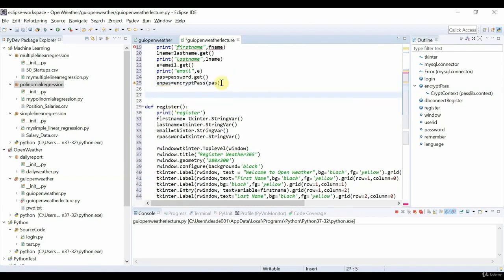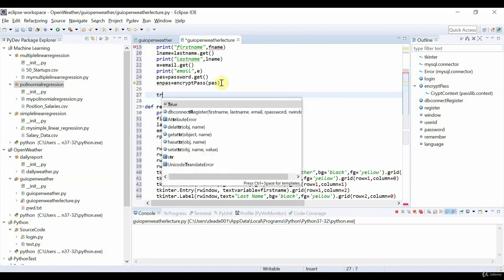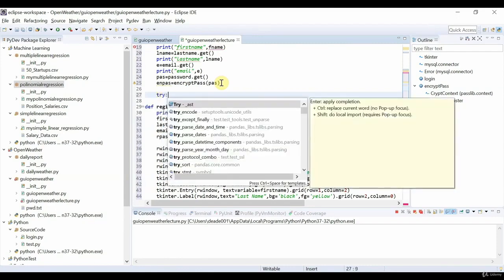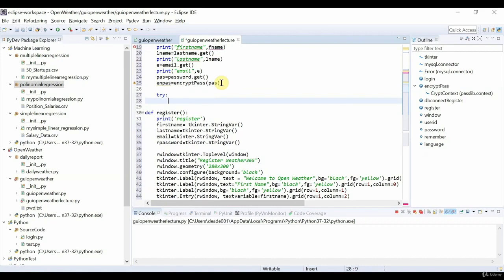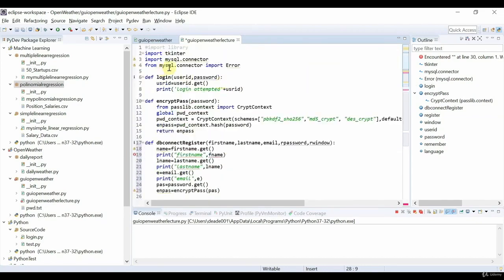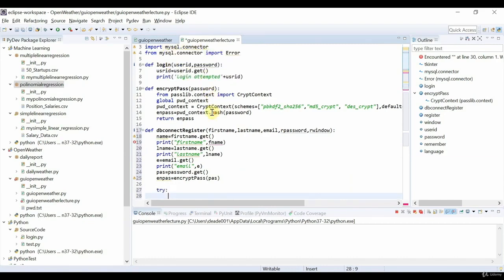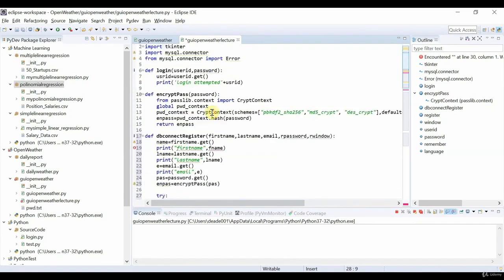So we are going to make the database connection. In database connection we can get some errors, so we want to handle the errors. For that we will write the code under a try catch block. As I mentioned, for database connection, Python has a different connector for different databases. For MySQL it has MySQL connector. In this project we will use a MySQL database.